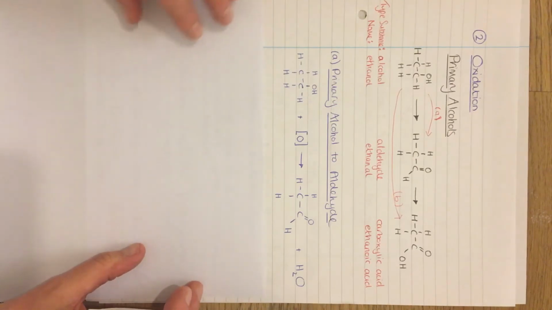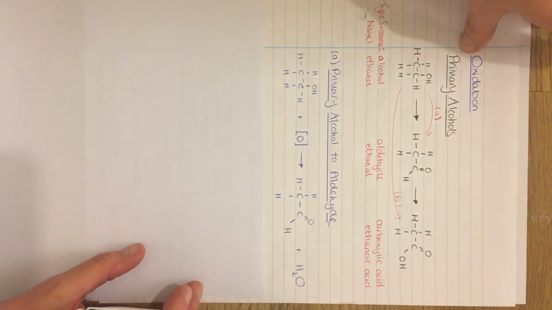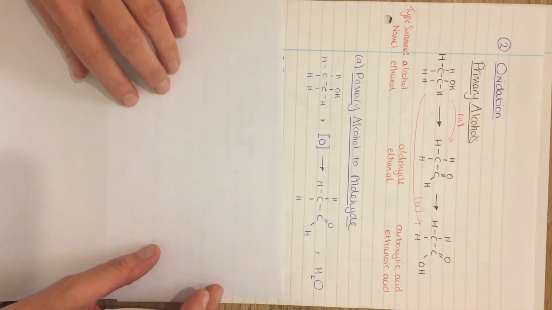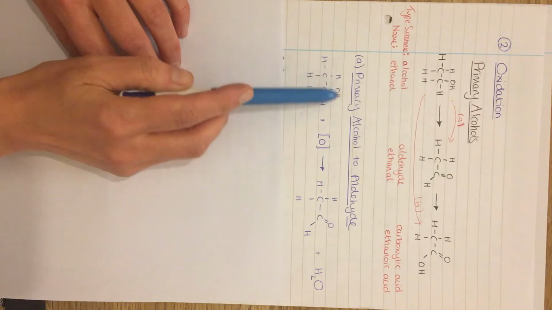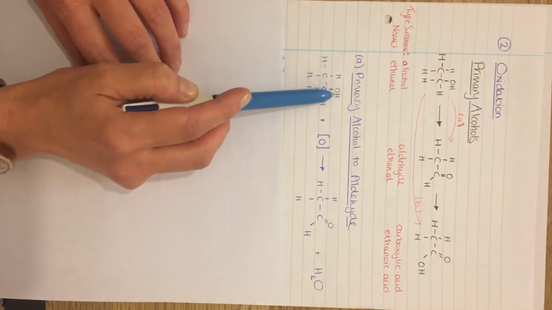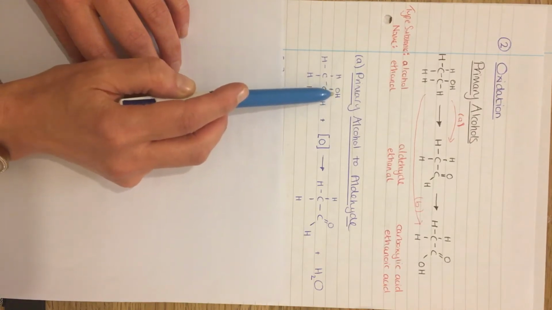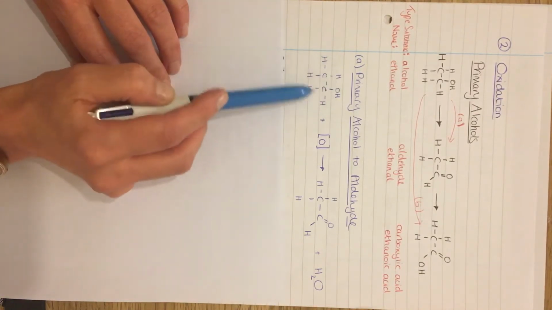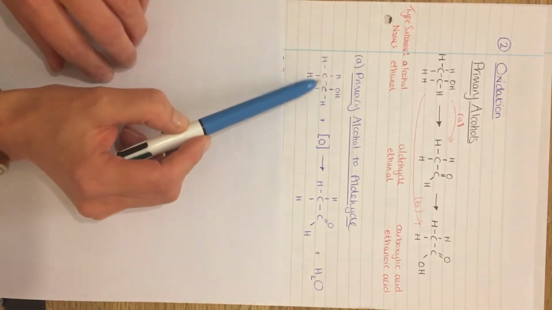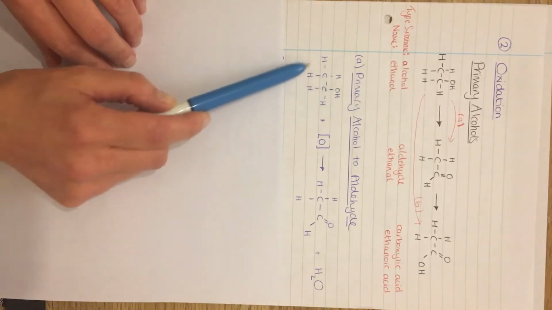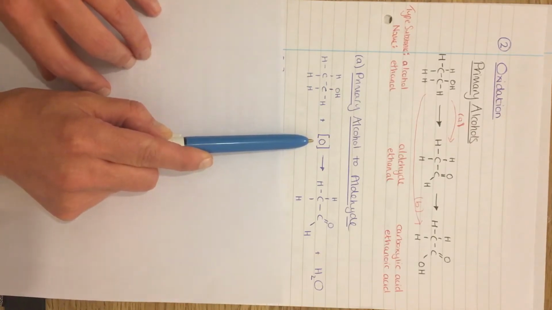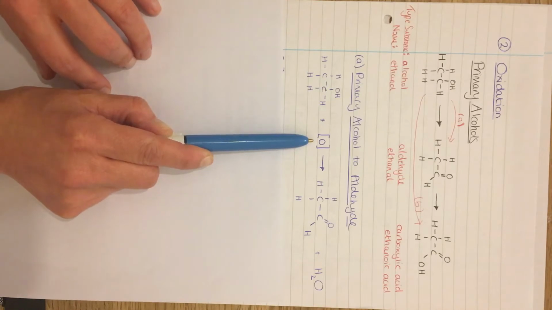The way we write these equations takes a bit of getting used to and looks a bit unusual to start with. What we do is we write the formula for the alcohol. I've shown it as a displayed formula, almost. I haven't shown the bond between the oxygen and the hydrogen there, but other than that, it's a displayed formula. Obviously, you could show it as a skeletal or a structural formula. We've got the primary alcohol, and then you can see that we've got O in square brackets, which is, as I say, a bit unusual.